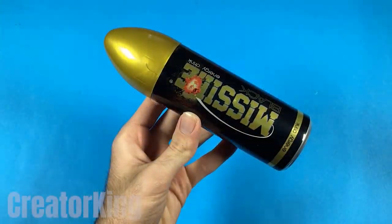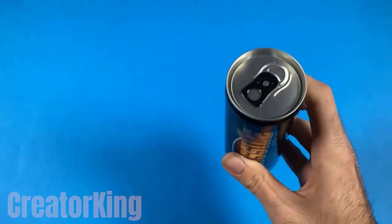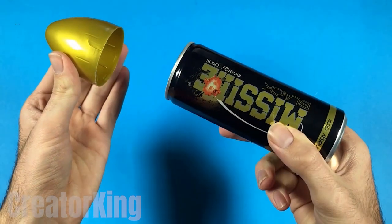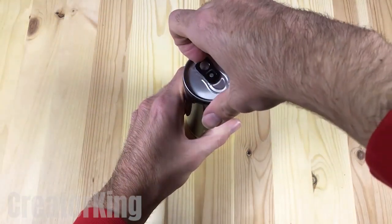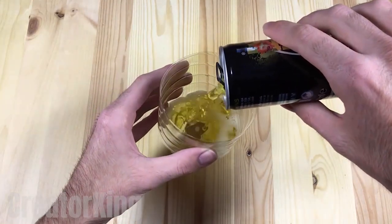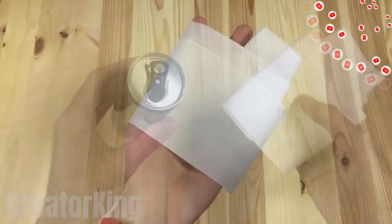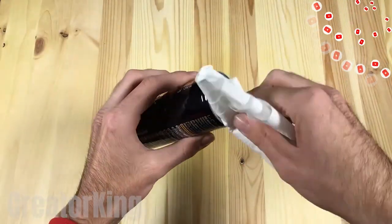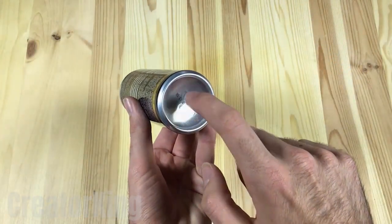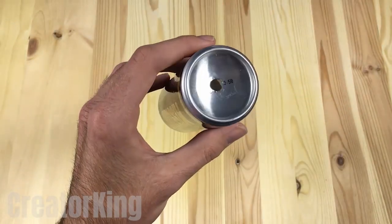No defense system works without firepower, so let's prepare our own. Buy an energy drink at the corner store and one of those tasty toy eggs that you can open in half — the latter will be what flies out. First, we'll have to drink the energy drink to stay awake. When I was in college, there was a time when I would drink up to three of these a day to finish final projects — I would drink one called Monster. I don't know how I didn't have a heart attack.